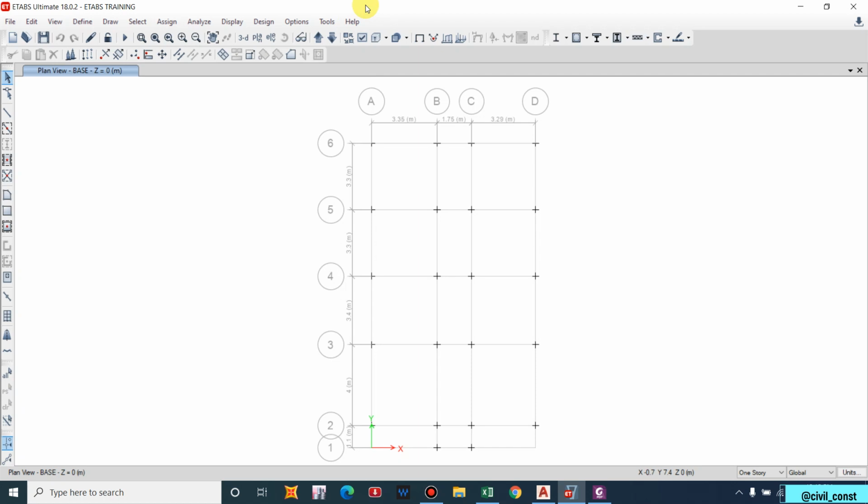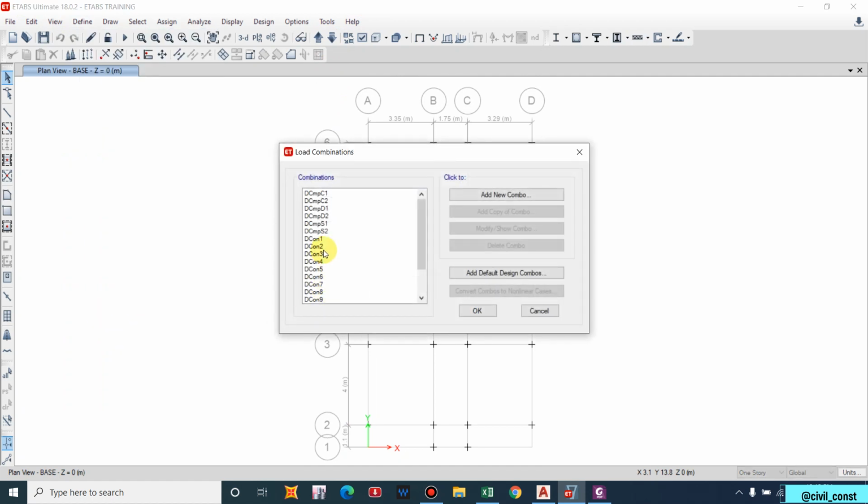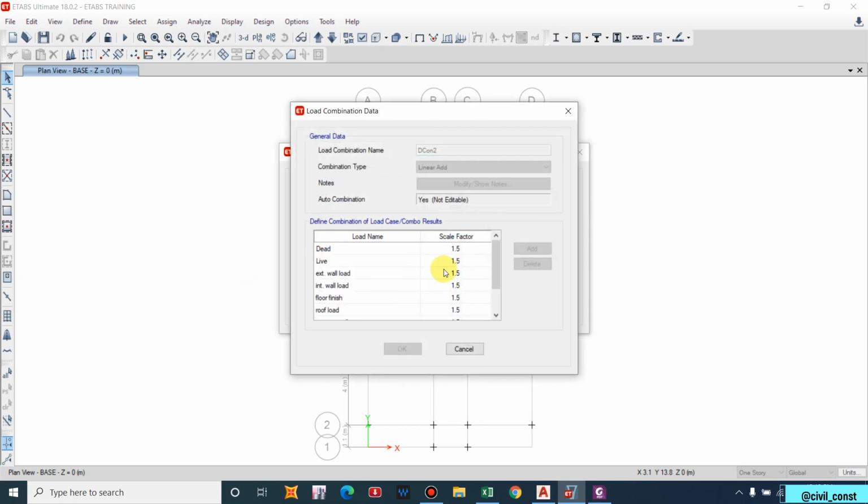We can also find the base reactions for the design of footing, for which we have to define a new load combination. Basically footing is designed for dead load and live load only without any scale factor. So Decon 2, this is 1.5 times dead load plus live load.